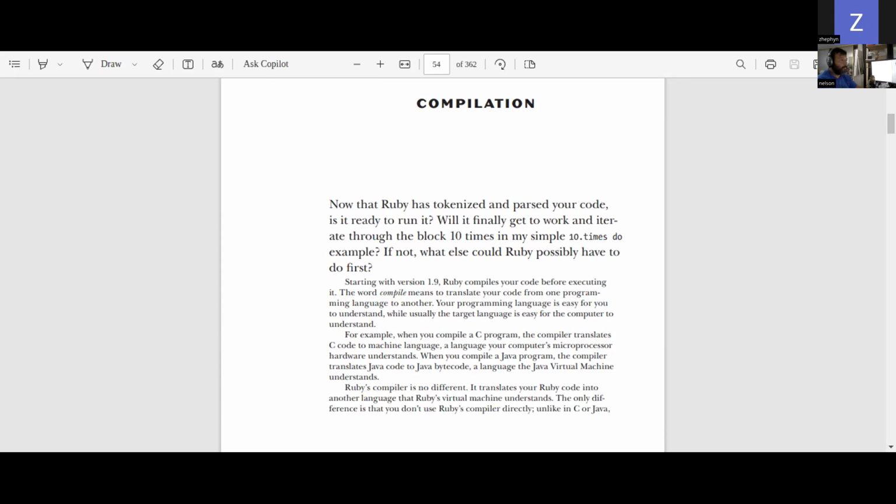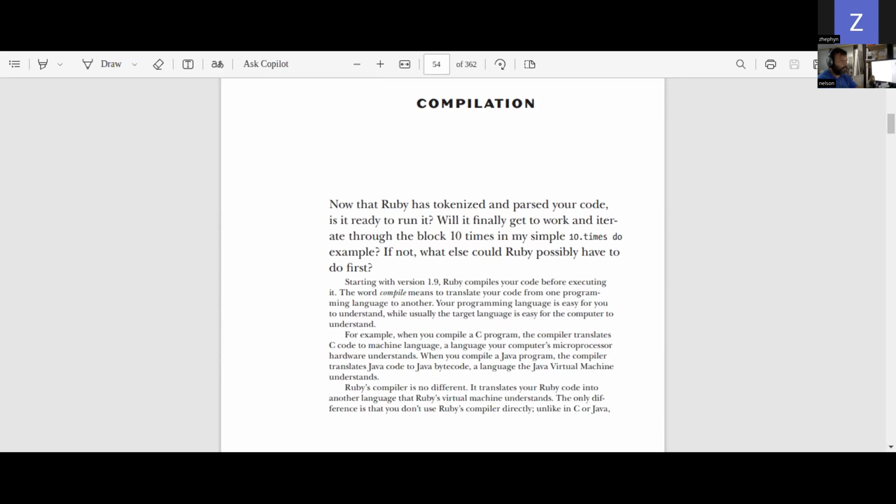So when you compile a C program, the compiler translates the C code into machine language, a language that your computer's microprocessor hardware understands. And this is the same for Java, for example, where you're going to have the Java virtual machine transforming your Java code into Java bytecode.